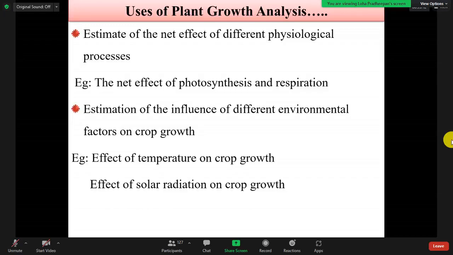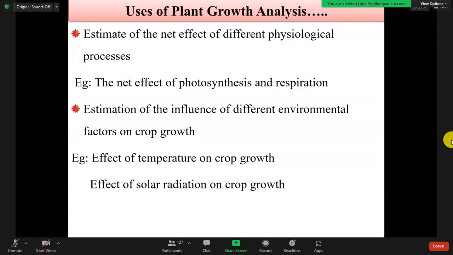in different environments. Even for the same crop, different varieties can be compared. By providing different levels of management practices, the growth of the crop can be compared. The physiological processes that happen in the plants can be compared, such as how photosynthesis or respiration is affected by altering a parameter. The other climatic parameters also can be modified or altered, and the performance of the crop can be measured by using plant growth analysis.